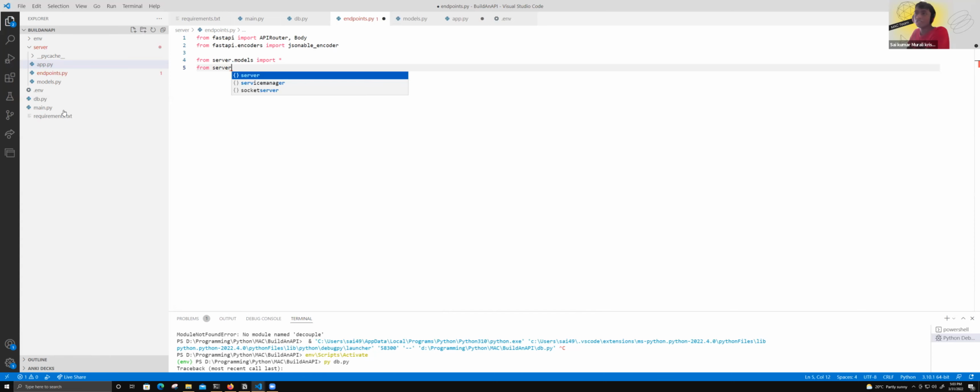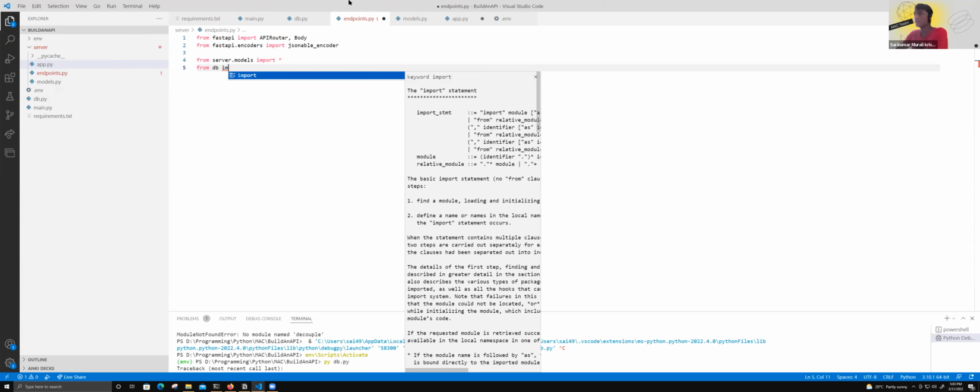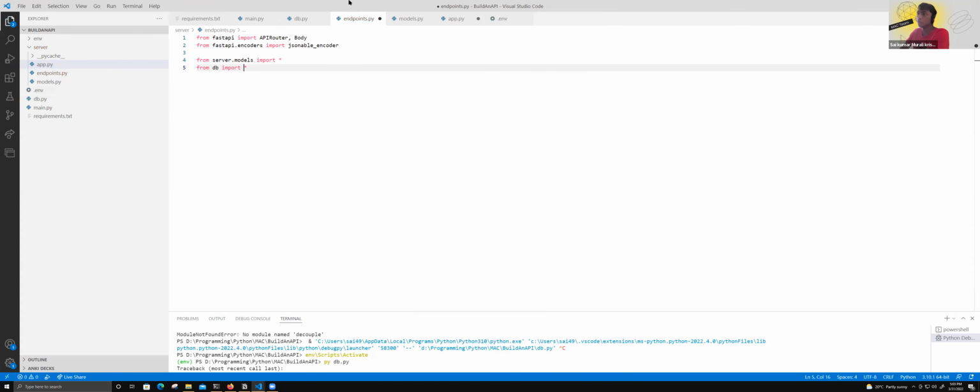Okay, so it doesn't matter in this case. I'll leave this as from database, which is the folder, this file here. We're going to put this database file into the server, but for the time being, we can leave it there. So from database, import star. In practice, star imports are bad, and you should only be importing the stuff you need. But I'll be doing it here because it's safe and it's easier than writing all the things you want to import. But I generally don't recommend doing it.